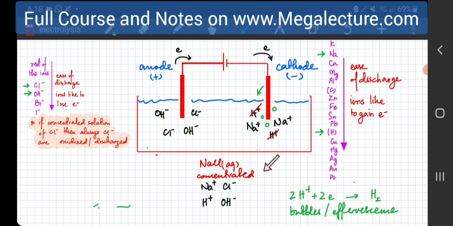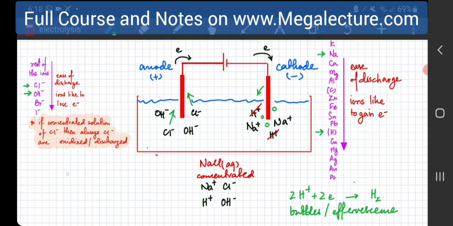But remember, this is a concentrated solution, and I wrote down an exception for that. If the solution is concentrated, then you always go for Cl-1. Cl-1 are the ones that are going to end up losing electrons to the battery. So it's going to be Cl ions that would be losing electrons. Always remember that if it's concentrated, it's always Cl-1 that ends up losing electrons.